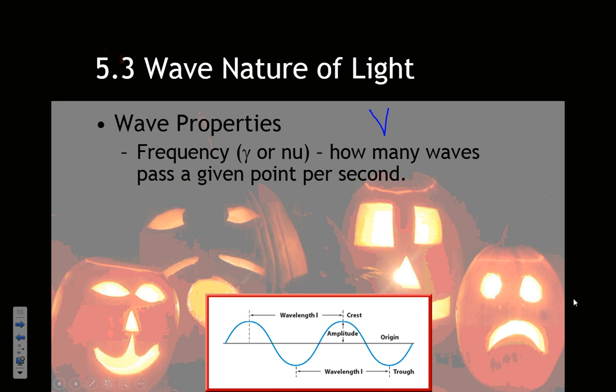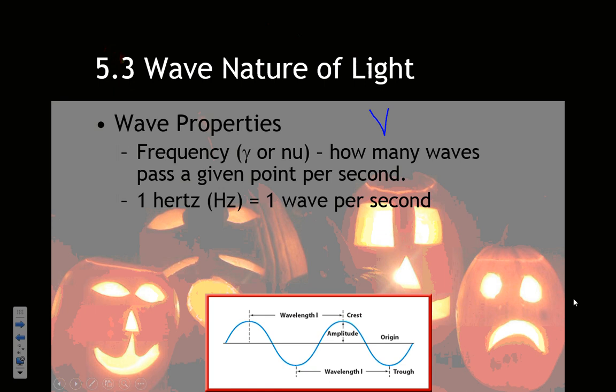So a non-electromagnetic type of wave that may make it easy for you to think of frequency would be an ocean wave. Obviously, ocean waves have to have water, so they don't travel at the speed of light and they don't travel through a vacuum. But if you're standing at the end of the dock and you count how many wave cycles passed crest to crest in a given amount of time, what you've actually done was measure the frequency of those ocean waves, because it would be how many waves pass a given point in a given amount of time.